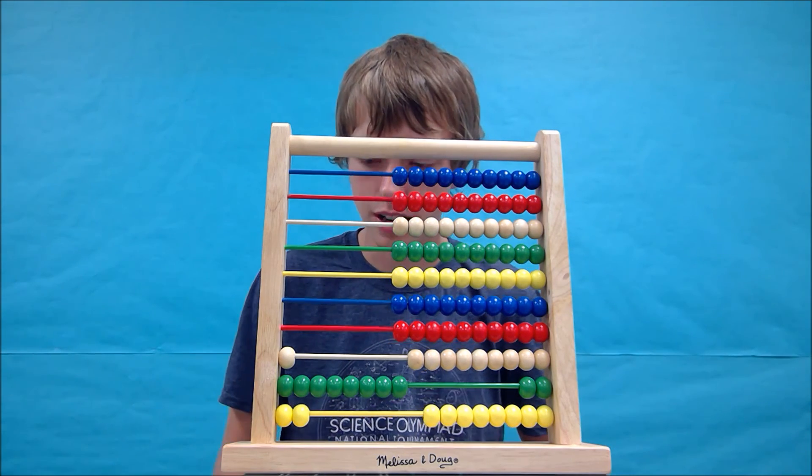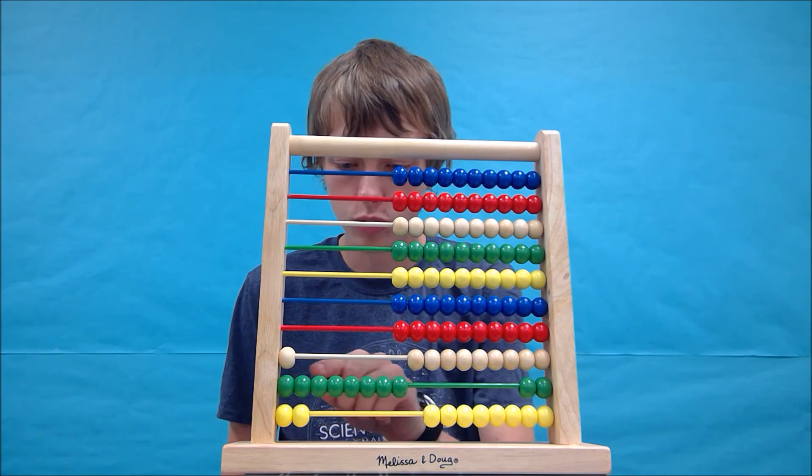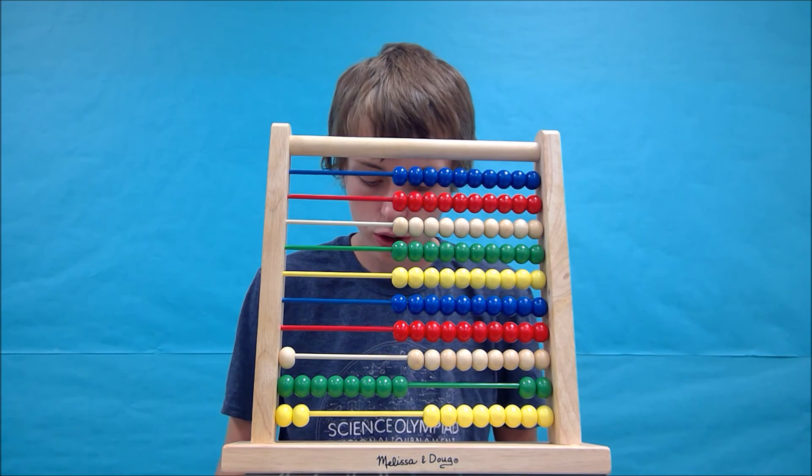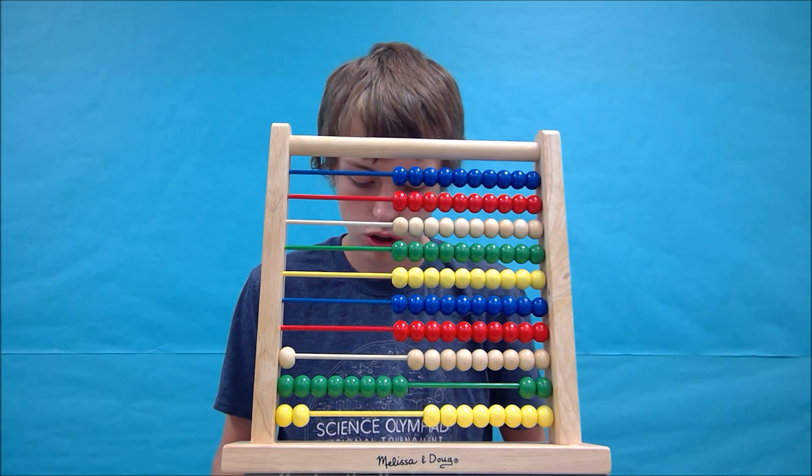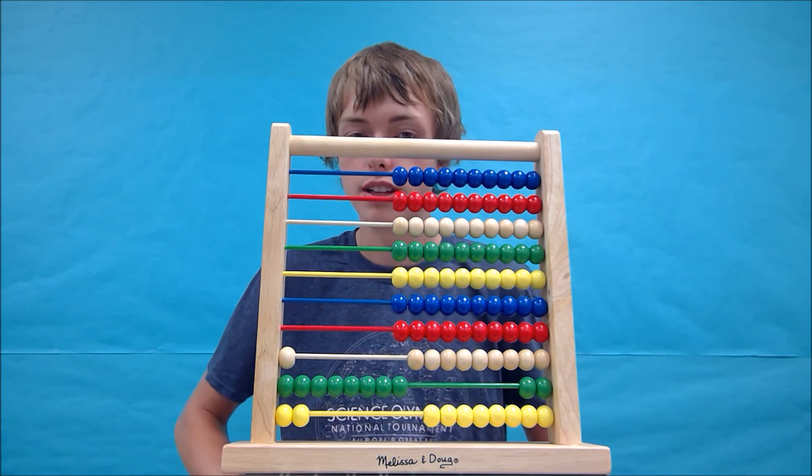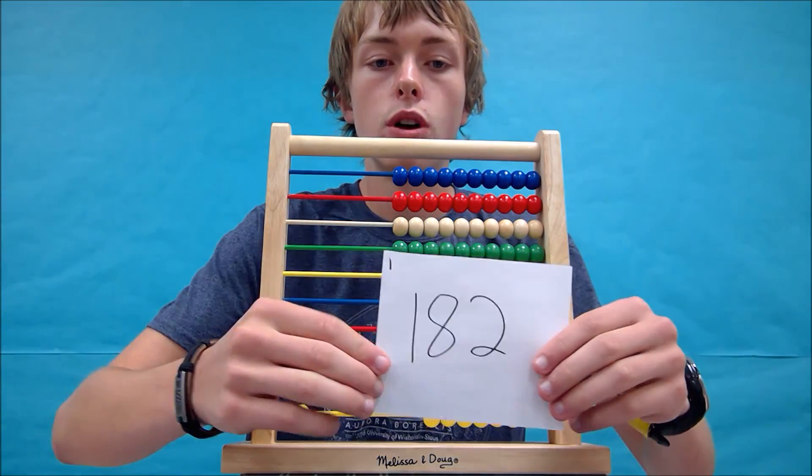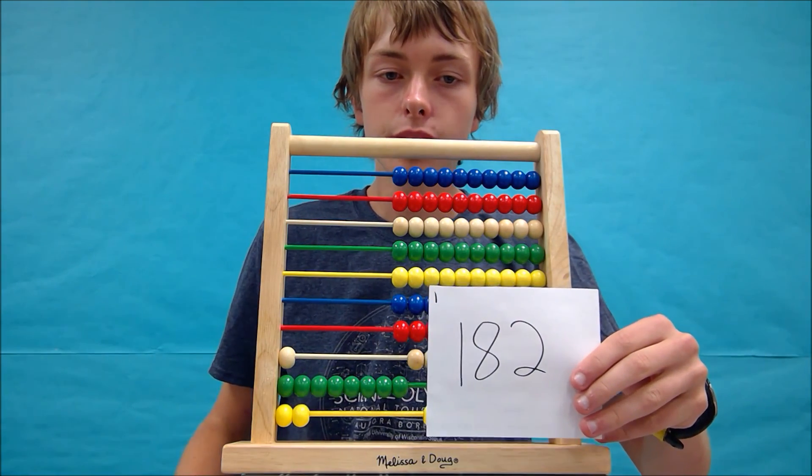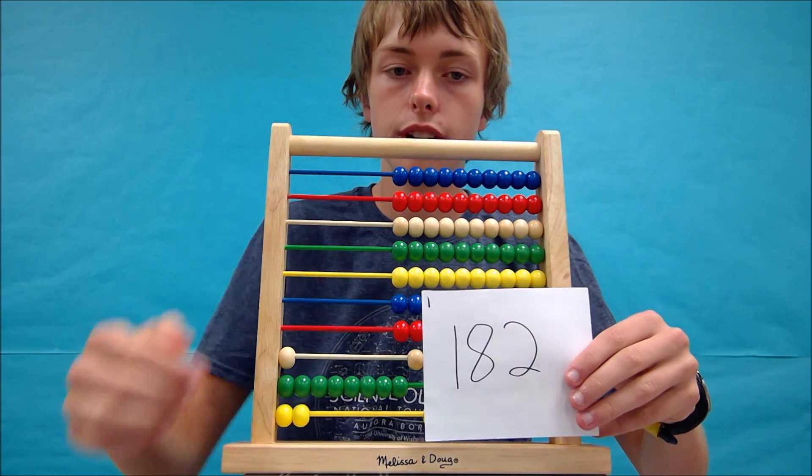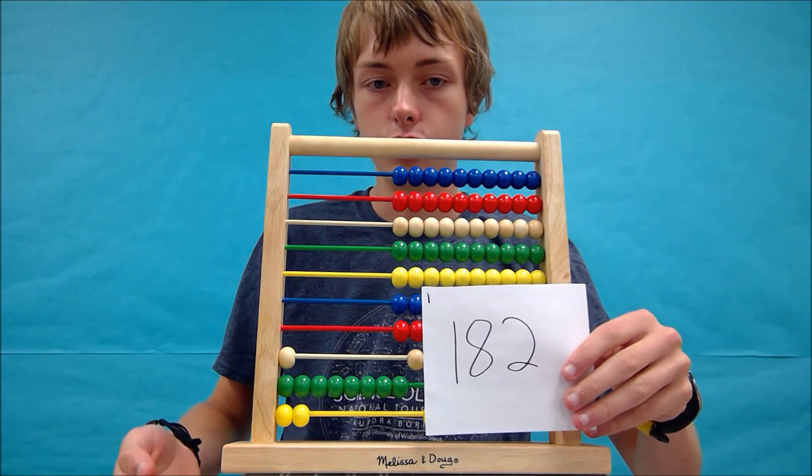Let's write it down to help assist. 1 and then 2, 4, 6, 8 after the 1 and last but not least 2. This gives us the number 182. Again, my notes are up in this corner and this is what the abacus should look like.